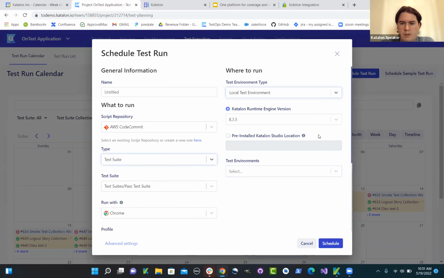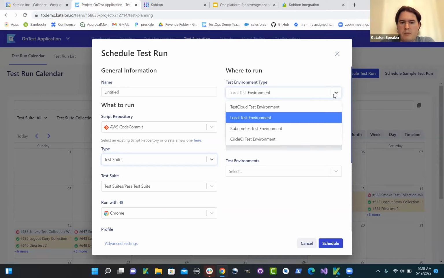We'll be selecting multiple different environments, and selecting the actual executions of Windows and Chrome and Linux and Safari, etc. And those options will be listed out below from here.